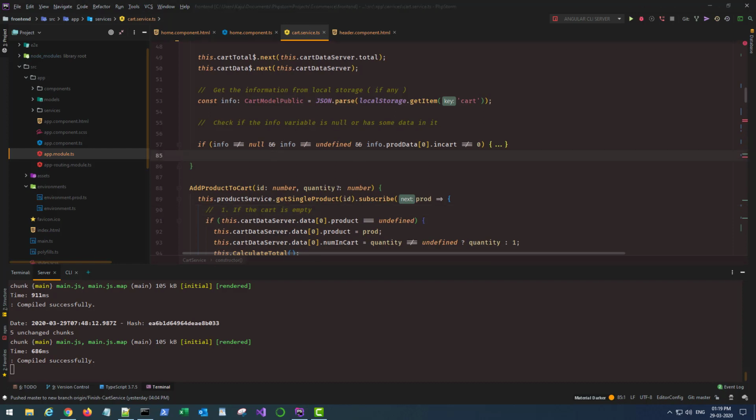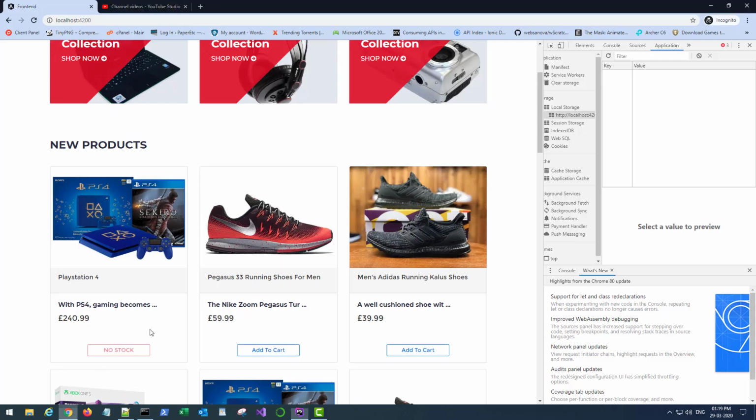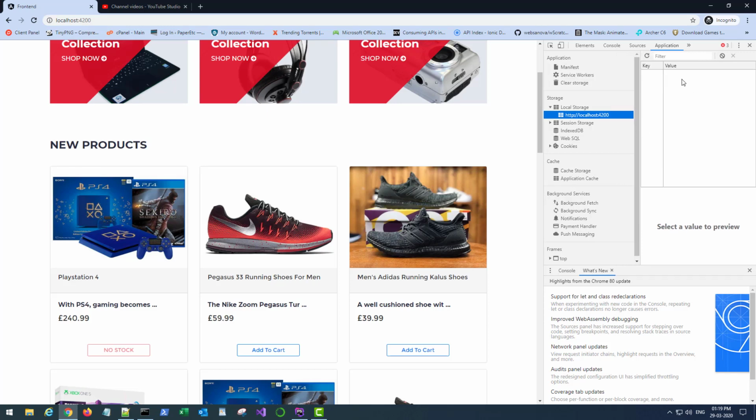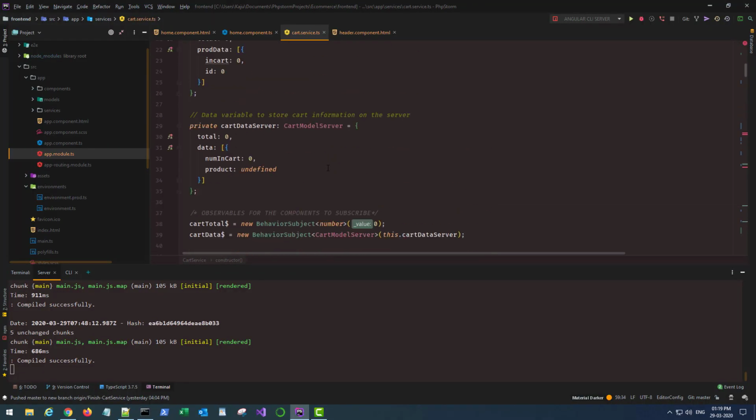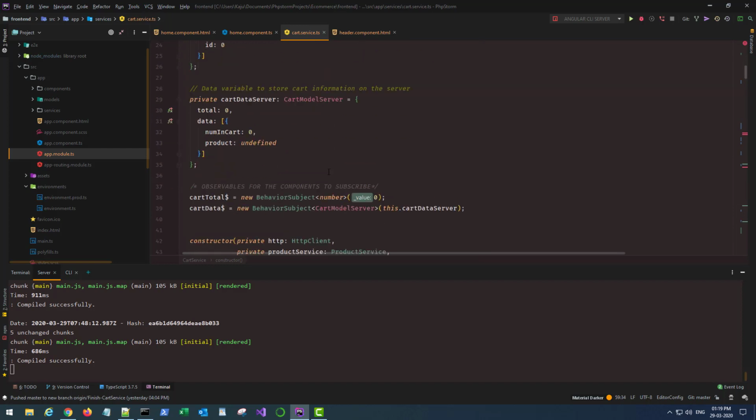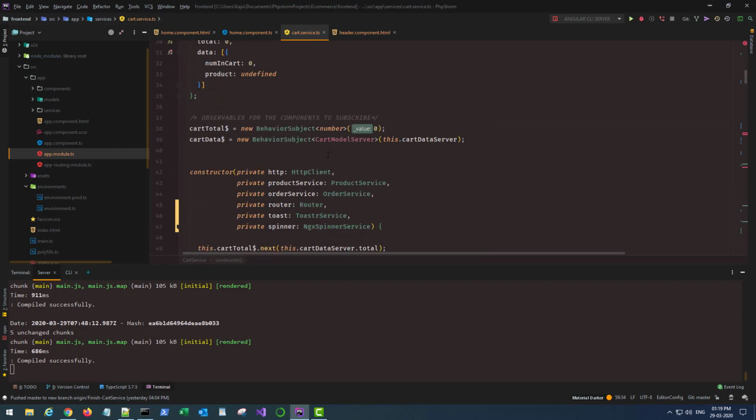So I think I missed an else statement here, if I'm not wrong. No, this should not be the case. So when you refresh it, you should see a key value pair here. I believe I'm not subscribing yet.